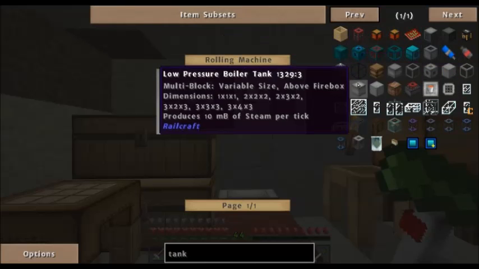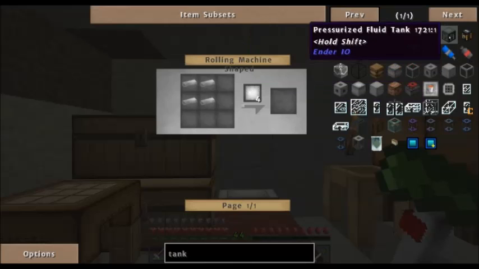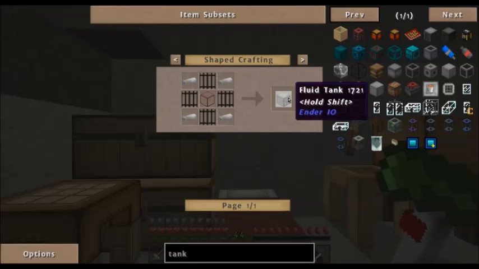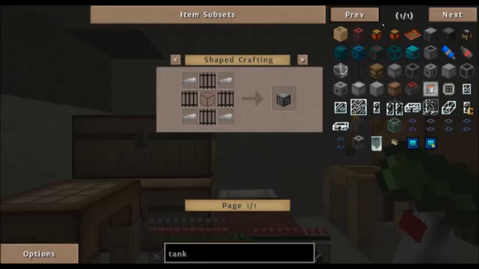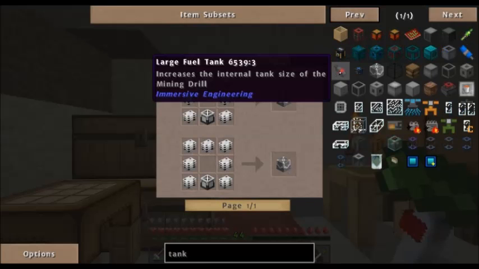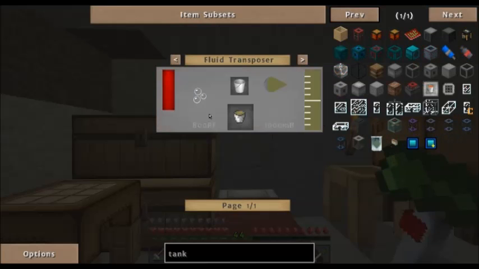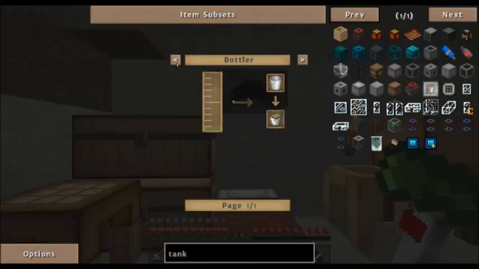What other kinds of tank do we have access to? I don't care about the ender tank. Okay, the ender IO tank. Here we go. Quite clear glass. Fluid tank. Can be used to empty and fill fluid containers. No indication of how much it holds. I guess we'd have to drop it down. I think this is a ground-only tank, and we can't make plastic sheets early on. We'd need this rocket fuel for some strange reason.